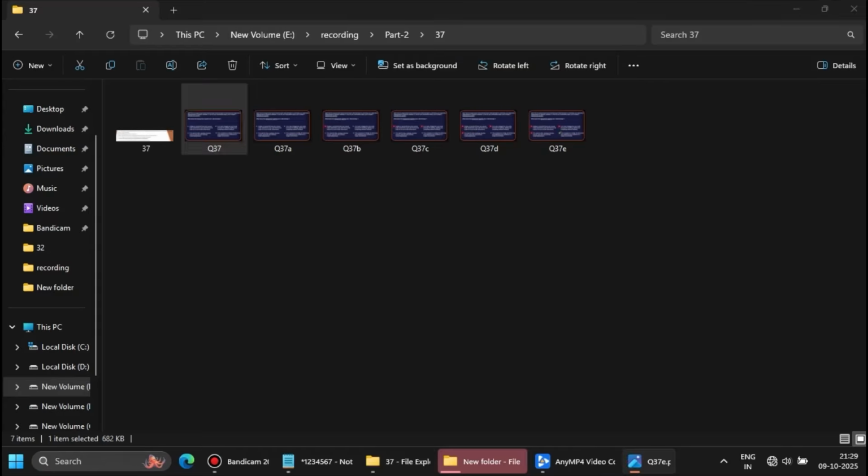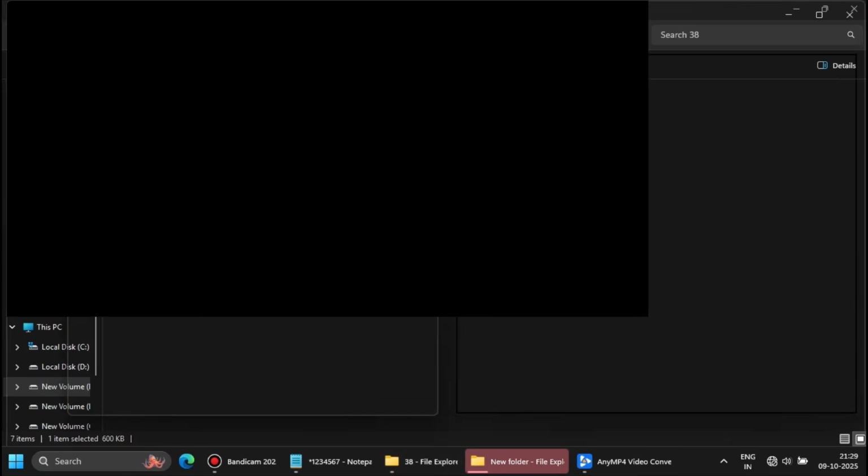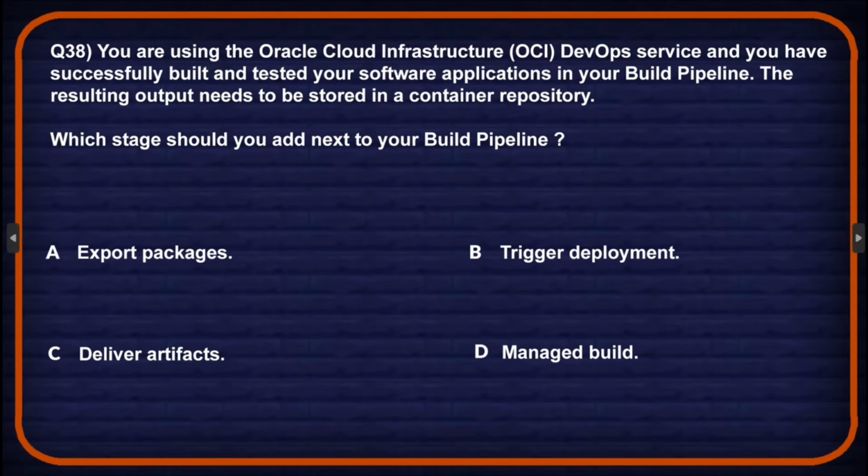Okay, let's look into question number 38. You are using the Oracle Cloud Infrastructure DevOps service and you have successfully built and tested your software application in your build pipeline. The resulting output needs to be stored in container repositories. Which stage should you add next to your build pipeline? Okay, let's look into the options.